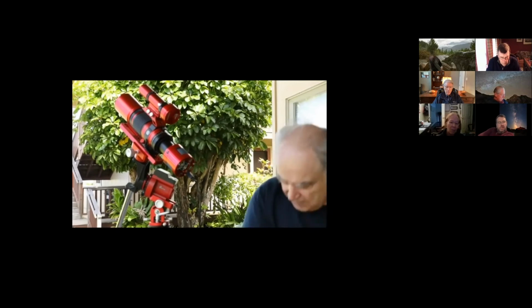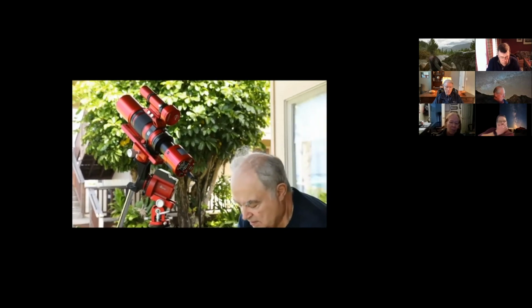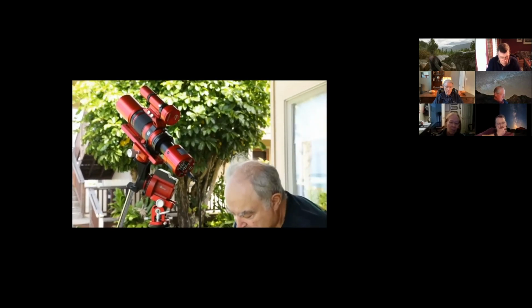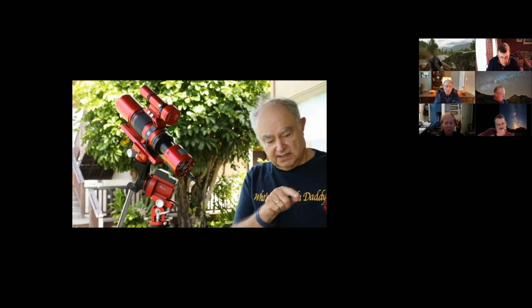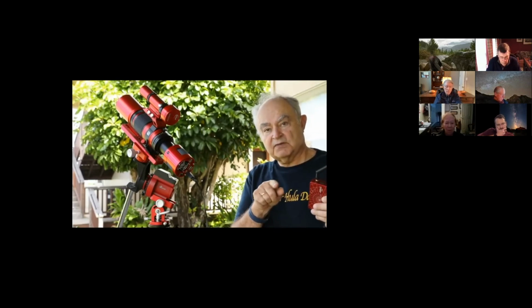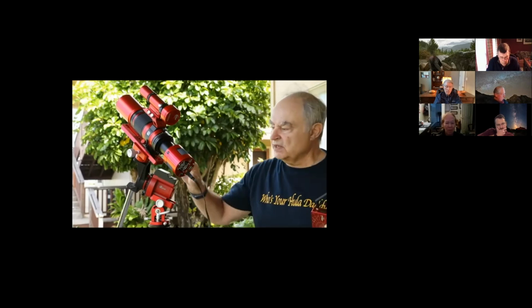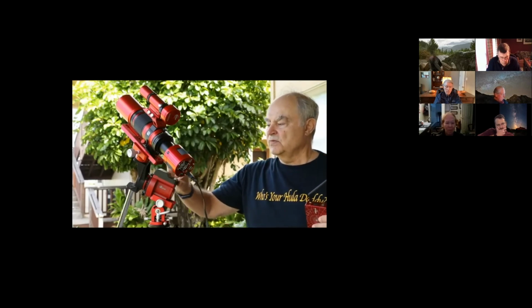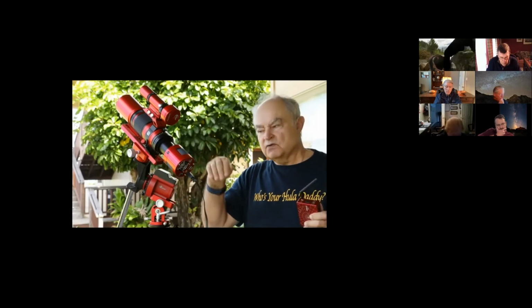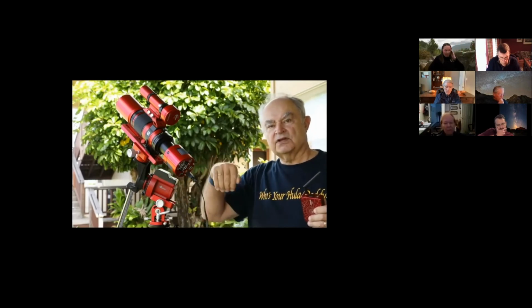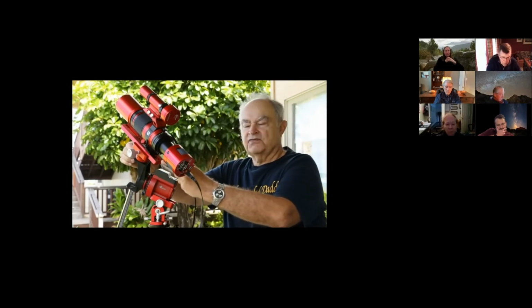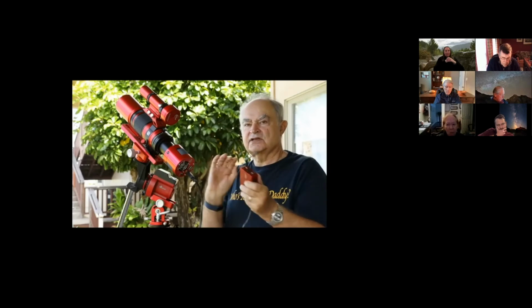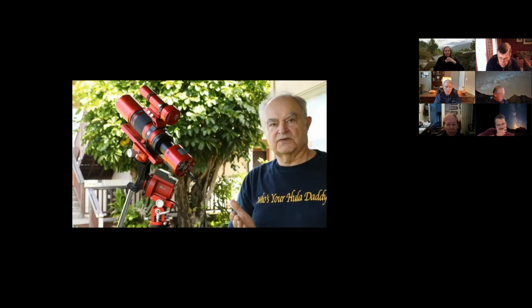And what I can do then, with my tablet, is look at it and see where my target is. I might have to adjust it just a little bit, but there are 2 little push buttons on the Star Adventurer that will move it back and forth on the right ascension, and then you can very finely tune the declination with this to get it right in the center of the picture you're viewing.